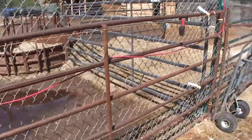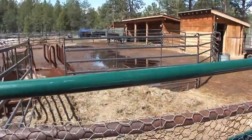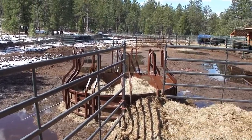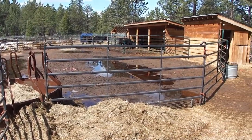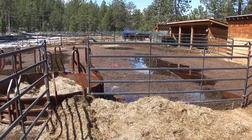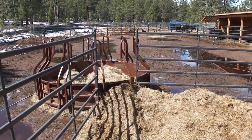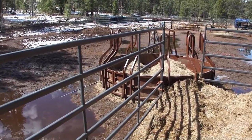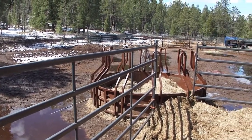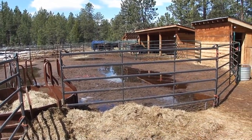This is actually more water than I have ever seen out here. And usually it's pretty dry. In the spring it gets wet. So actually it's good to get this on video because we can actually prevent this. So I could actually order a couple tractors of fill dirt, and when I bring the skid steer in, I rent a skid steer every year, and when I bring it in this year, I could fill in these low spots here.